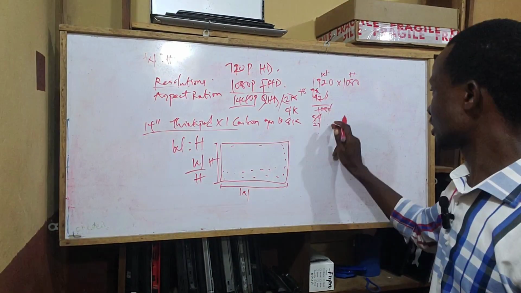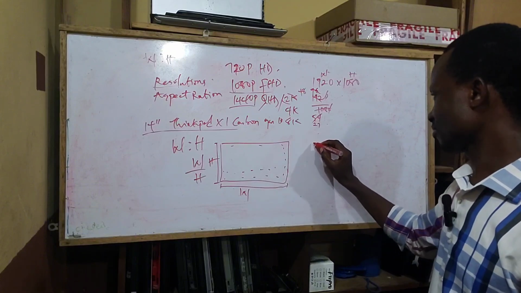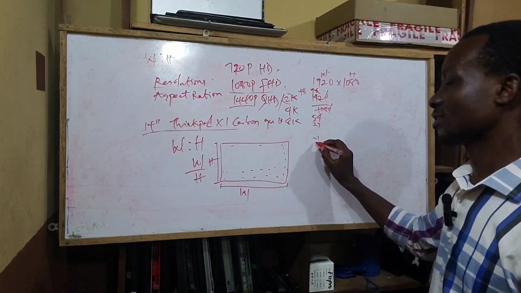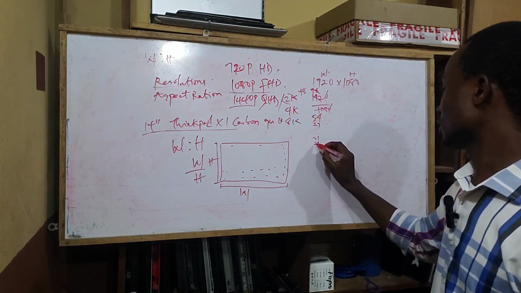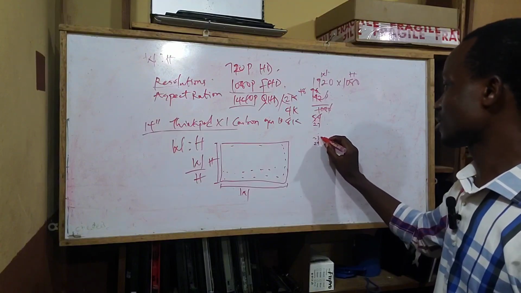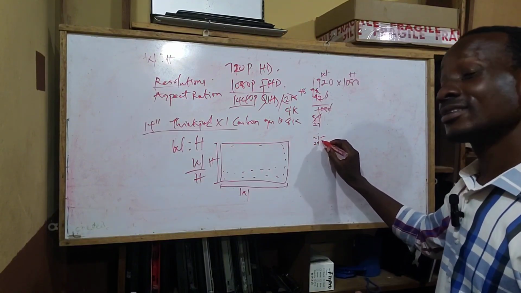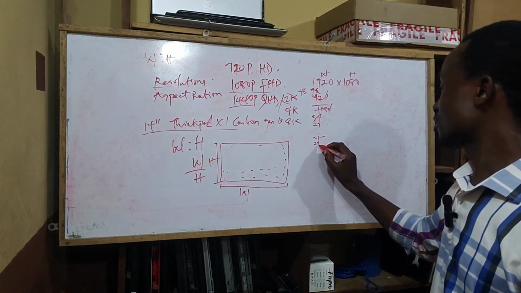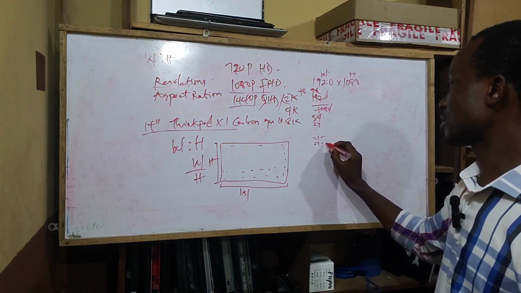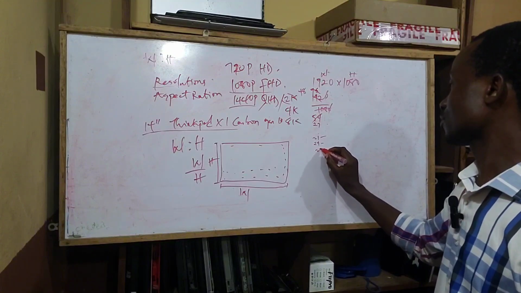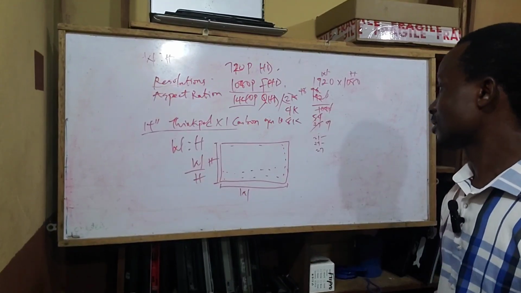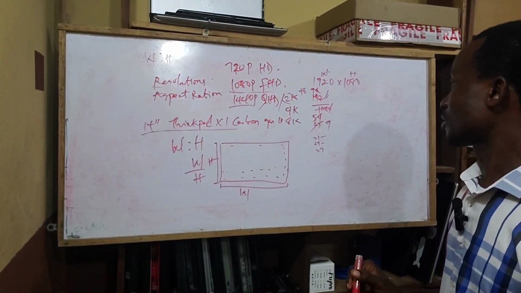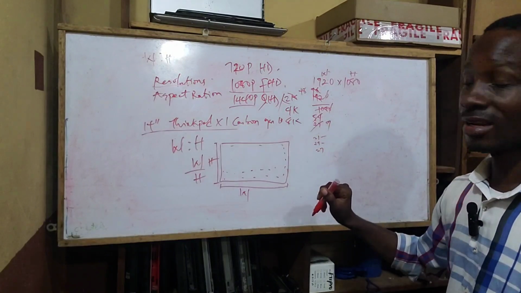In 27, let me say 3 times 7 will give you 21. 3 times 8 will be 24, right? And 3 times 9 will be 27, right? So that will be 9. Yes, 3 goes into 27 nine times.